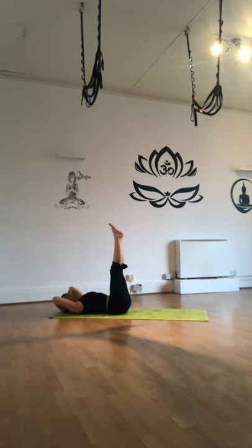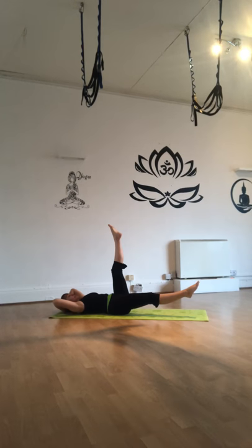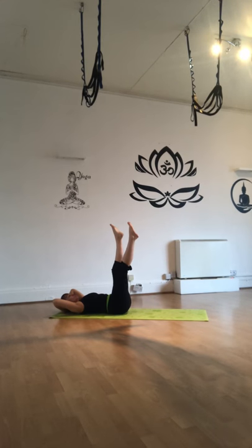So you're gonna breathe in to prepare. As you exhale, just push that right leg away as far to the floor as you can maintain a stable pelvis, either neutral pelvis or imprinted spine, as long as you don't arch the back. And then slowly bring the leg back.